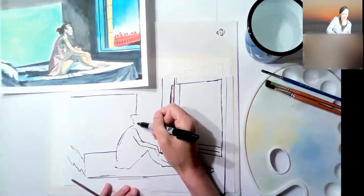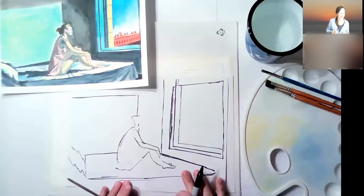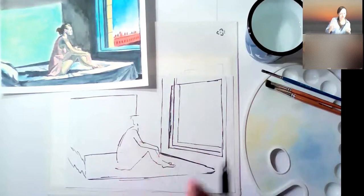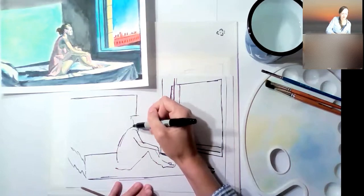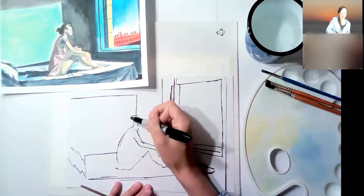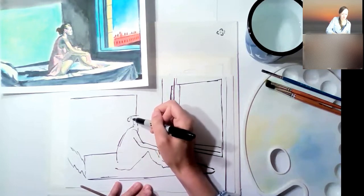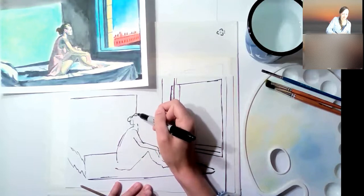Have more space between the bed and the wall and the window. Yes, and then of course correcting. So for example, now I got to the neck and I see, yes, that I need to do my head also, like the hair much more behind.